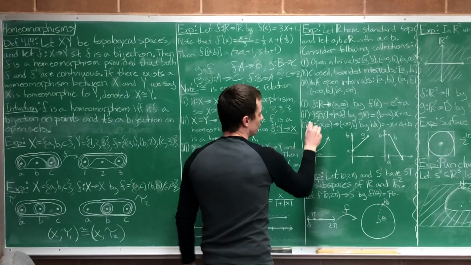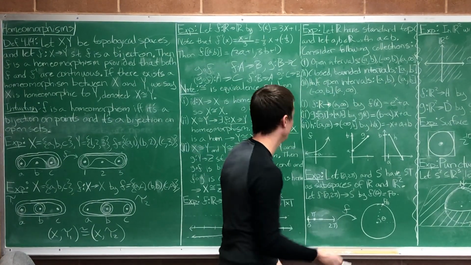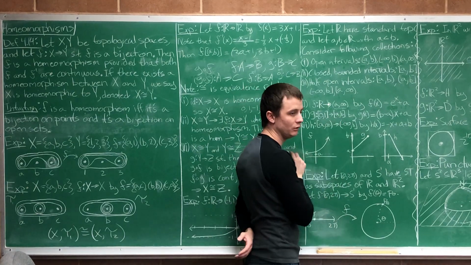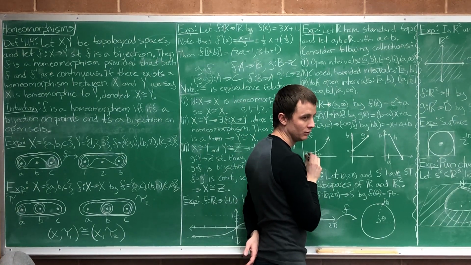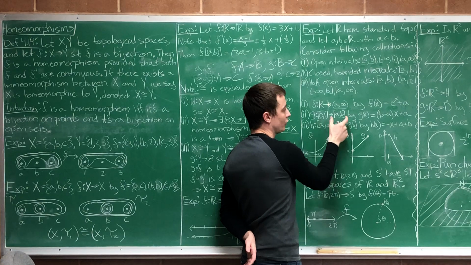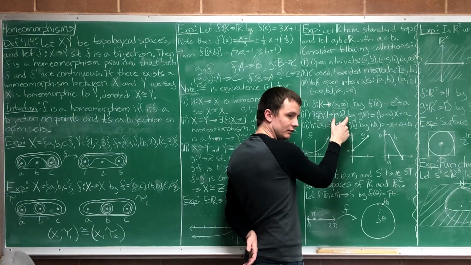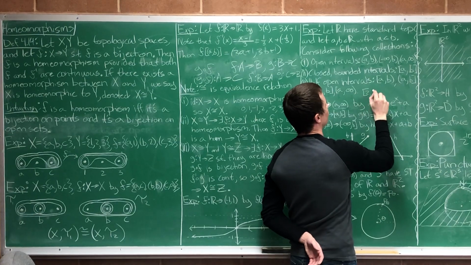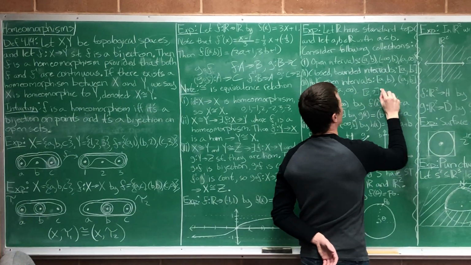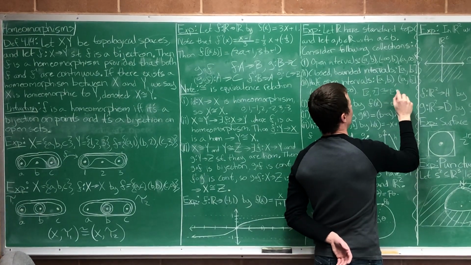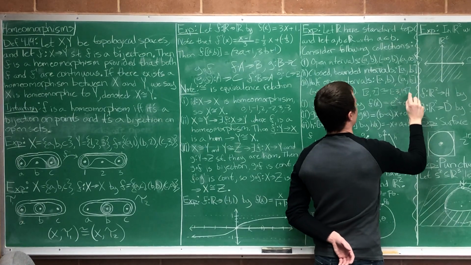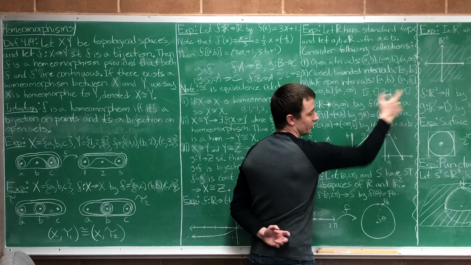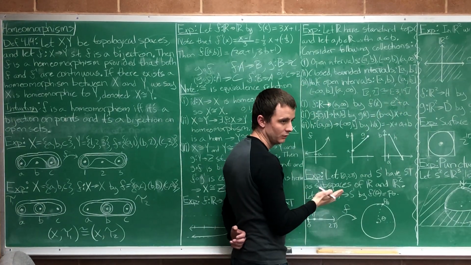That's number 2. So number 2 is right here. Here's how we're going to do it. I'm going to show that 0, 1 is homeomorphic to any AB you choose. So 0, 1 is homeomorphic to any closed interval like this. And so now if I'm wondering, well, is the closed interval 2 to 7 homeomorphic to the closed interval -3 to 13? Once I prove this, the answer is yes, because this is the same as this is the same as this. And so they're the same.